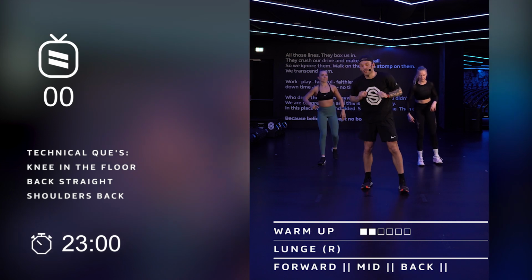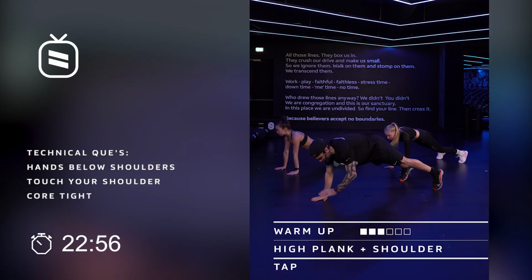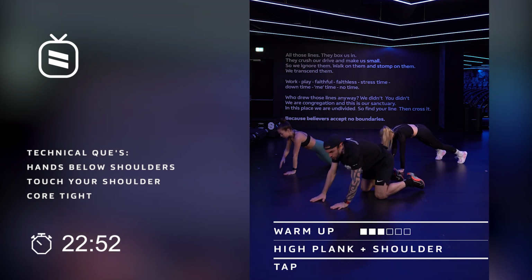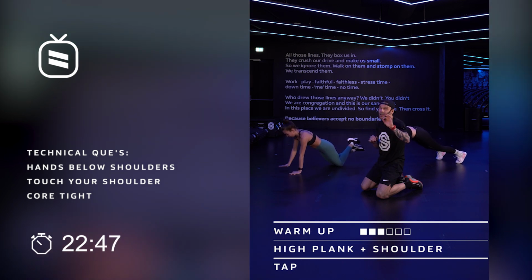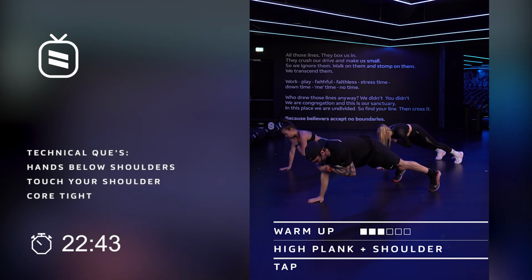Now, plank, shoulders up, hands in the floor, and we're gonna go right, left. Now, there's always an option if it's getting too heavy. So if you watch really great with me, I'm really doing an amazing job on your knees. Still, even that hard, but you gotta be touching those shoulders. Let's keep the tempo. Woo. Back straight, heels in the floor.